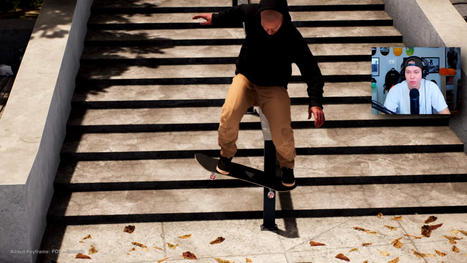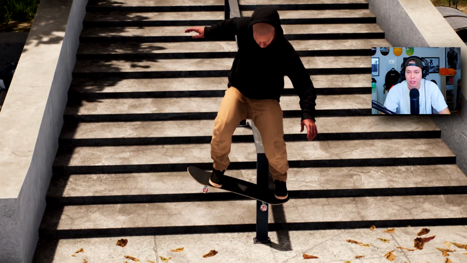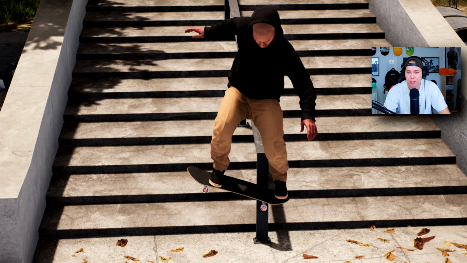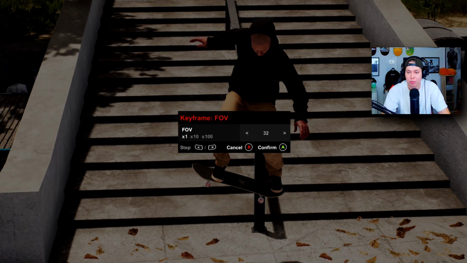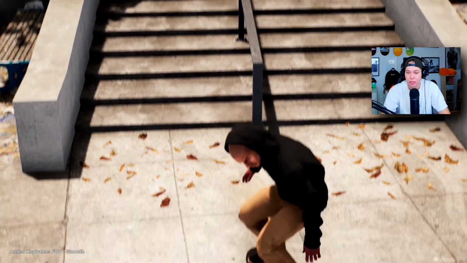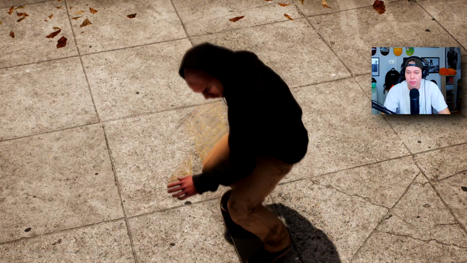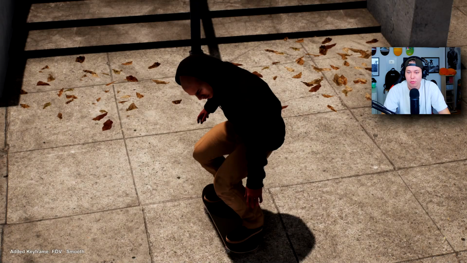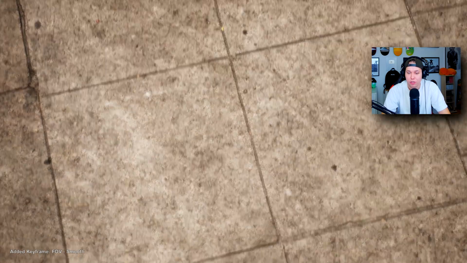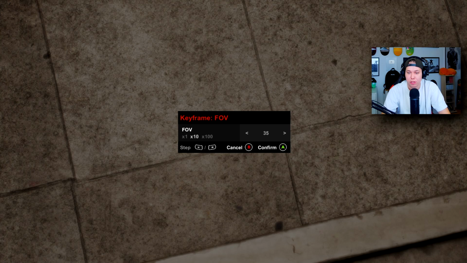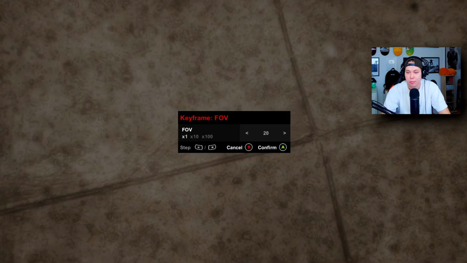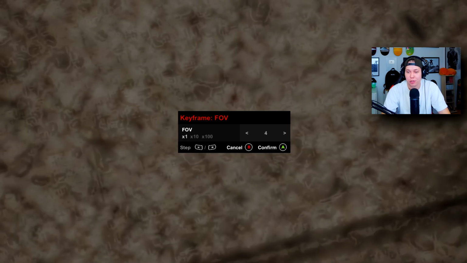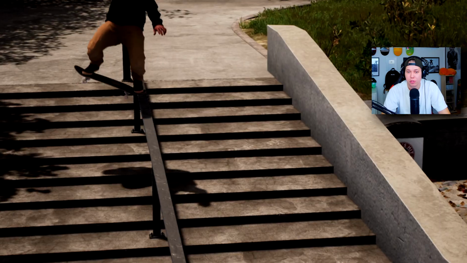And then I might have chosen a weird angle, but it's just to show you guys like how to do this. So we're pretty good in frame here, but I still want to zoom out a bit more. And at this point, yeah, you know what, that might be fine, because then we can like zoom in on the ground there. So maybe here we're just gonna set another one at 35, and then I'm gonna get to zooming in around here. Maybe just, yeah, let's go get super close here. But at this point, all we got is the field of view keyframe, so we're just zooming in and out.